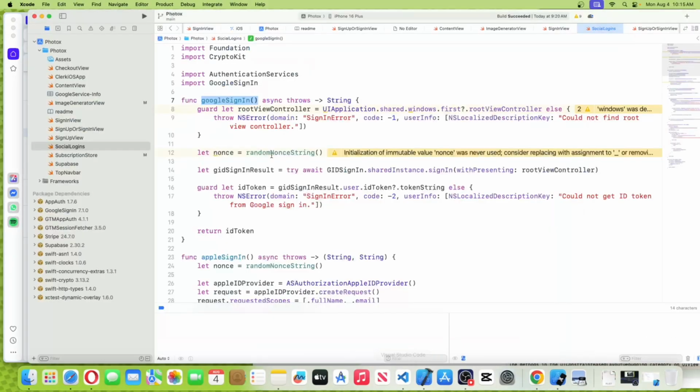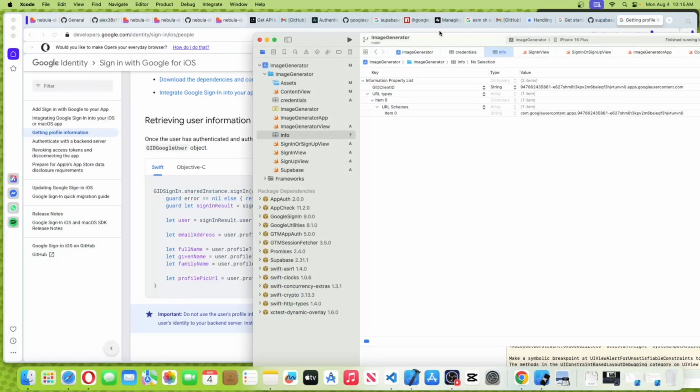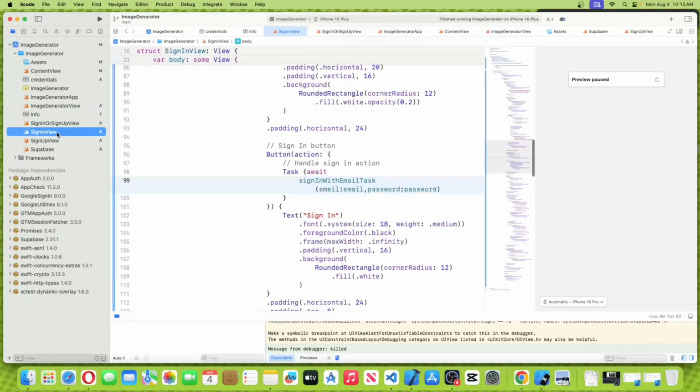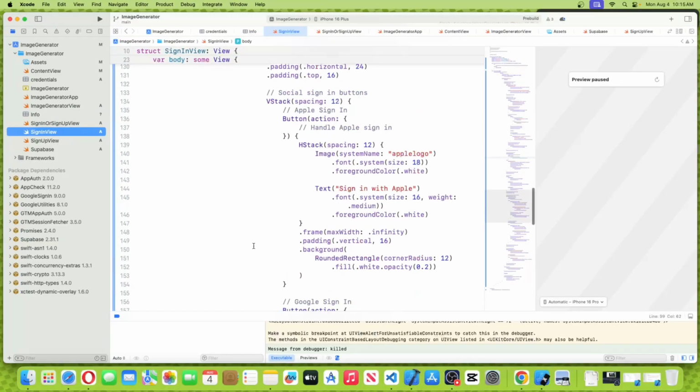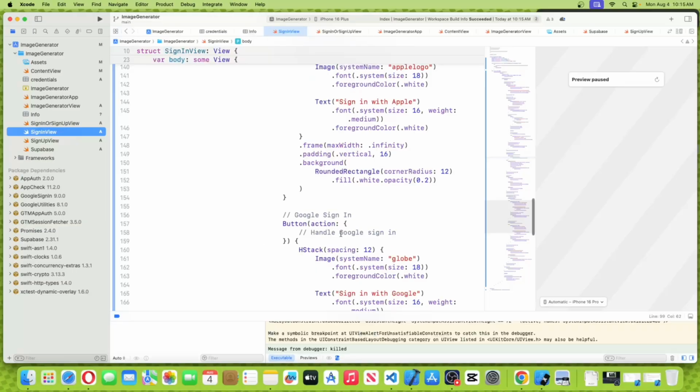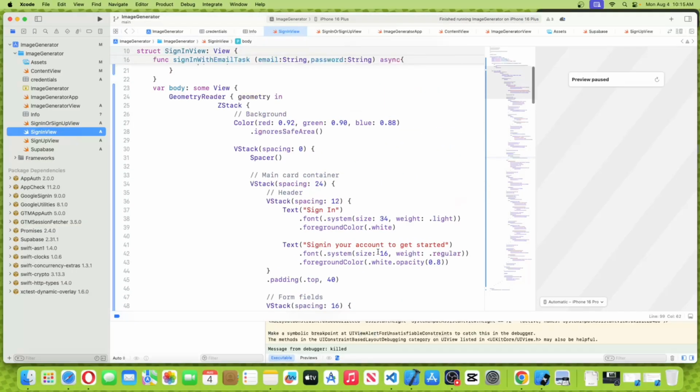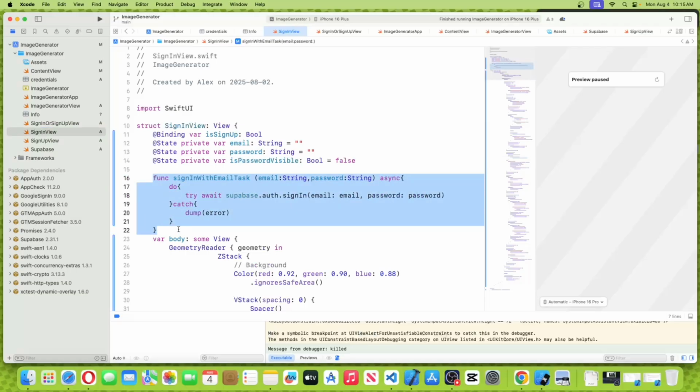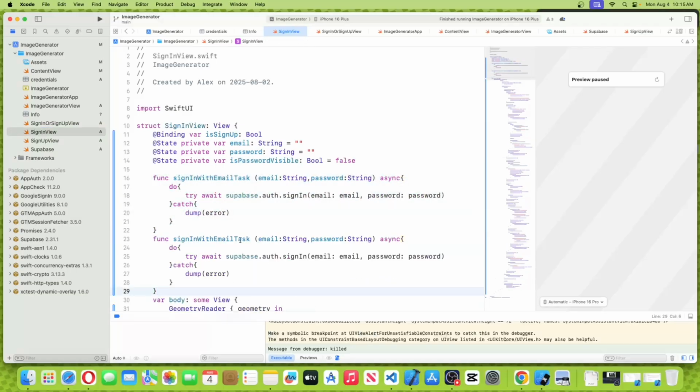Okay, so let's go back to the Google sign in, and we go to handle Google sign in, and we can simply copy this and put it in sign in with Google. Okay, sign in with email.